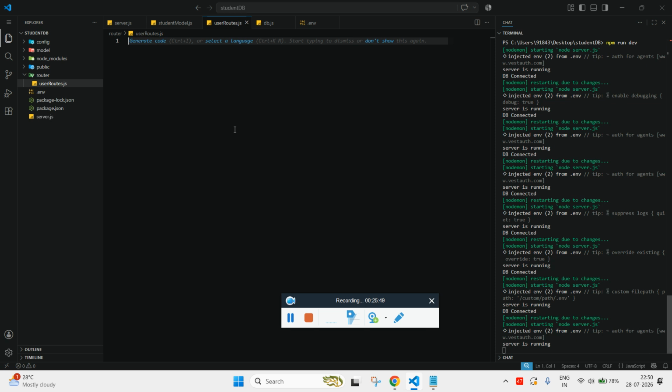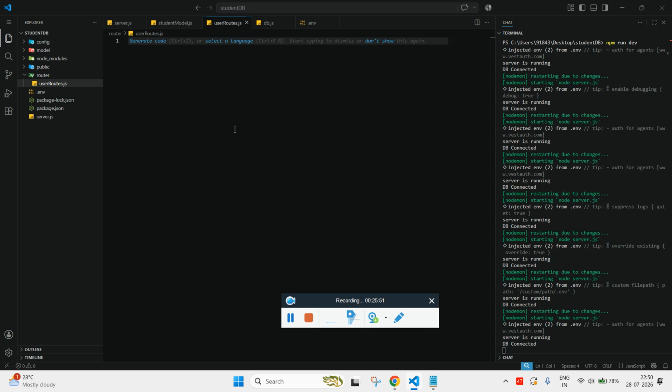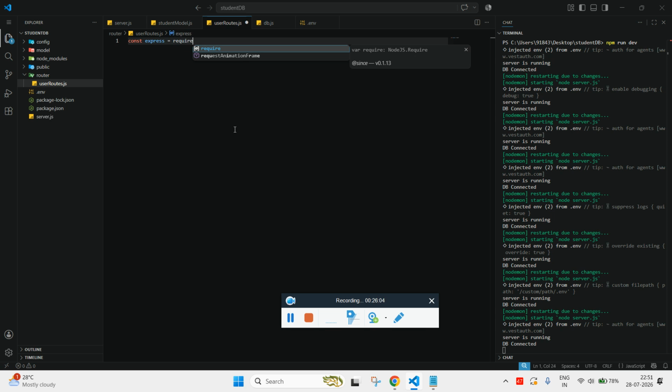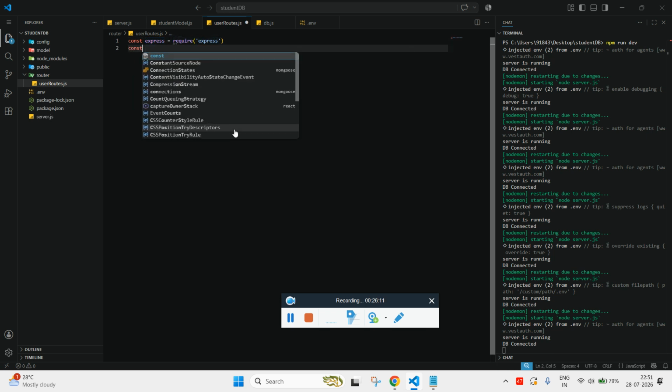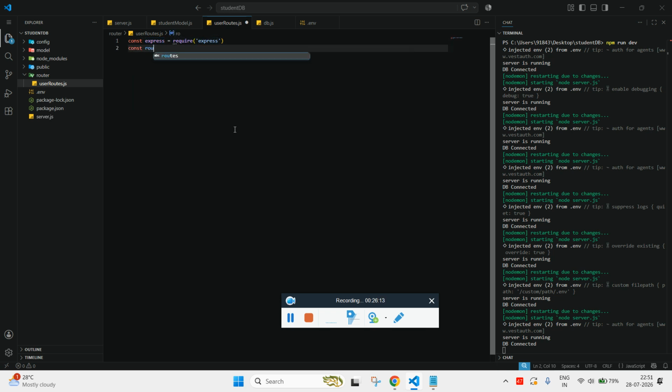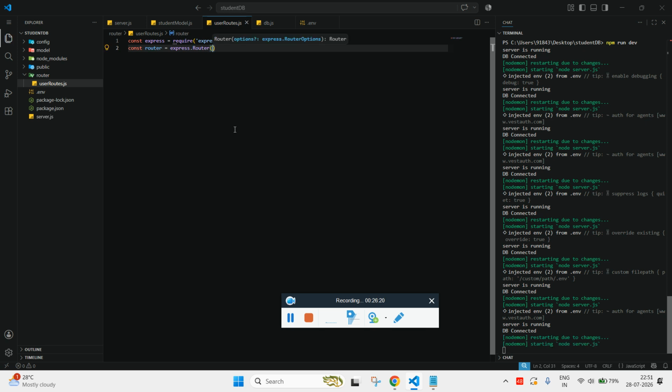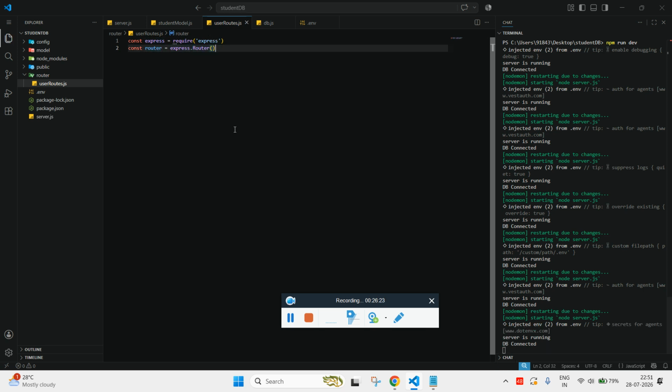Now since router is defined in Express, we need the Express package. const express = require('express'), and with this instance we can initialize routes. const router. Express has a function called Router. Notice R is capital and it's a function.